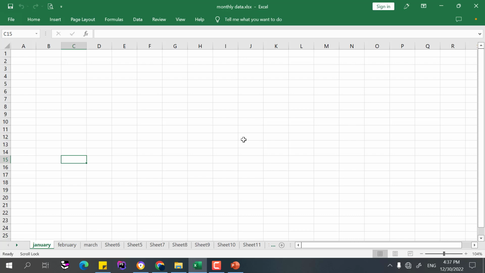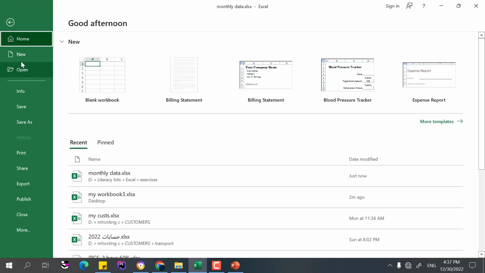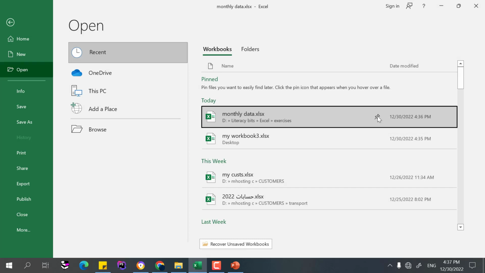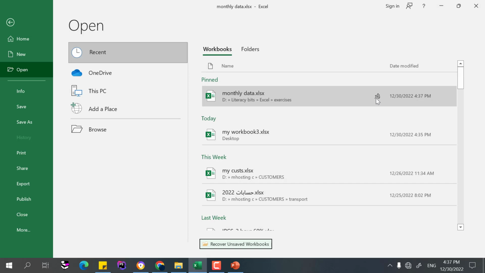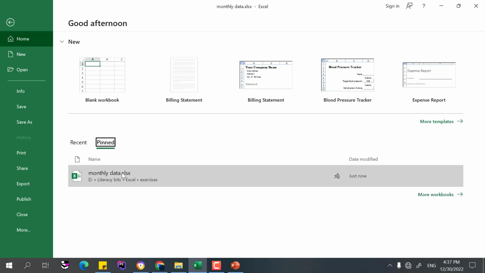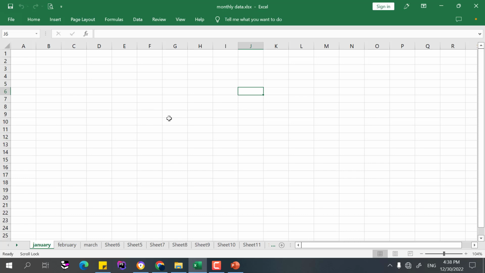If I'm working with a workbook regularly, we can also pin the workbook in the recent files. Let's say I want to open this one. As you can see here, we have a lot of files opened before. I can pin it using this button here. When I click on the pin, this document will be pinned. So whenever I want to open that file, it will show me here as a pin, or when I go to Open, it will show us at the top. So I have a shortcut here, and when I double click it, it will open the document for me.